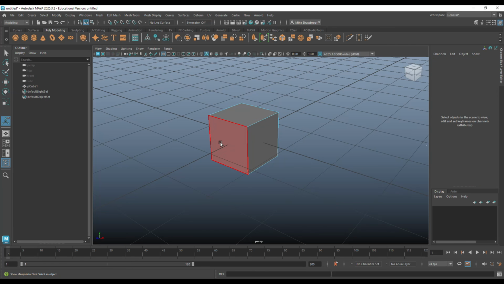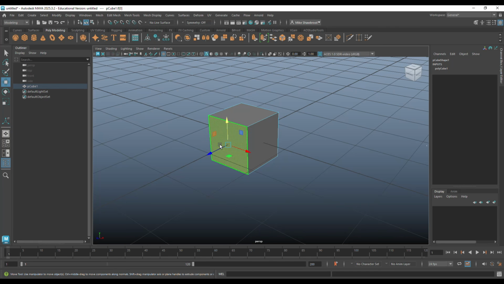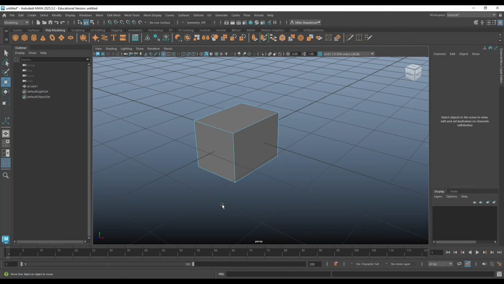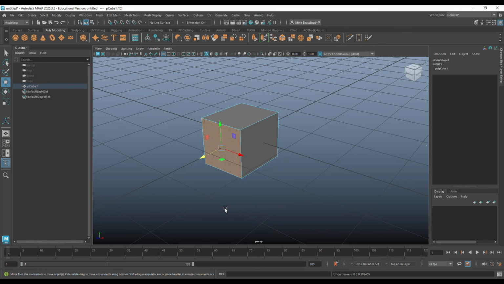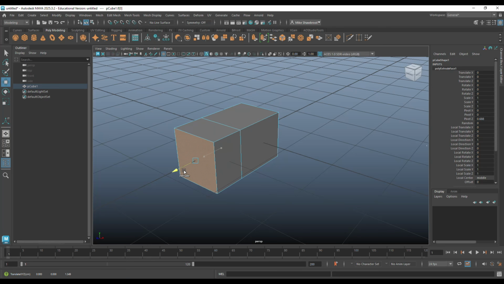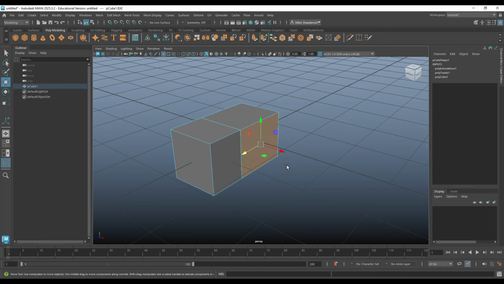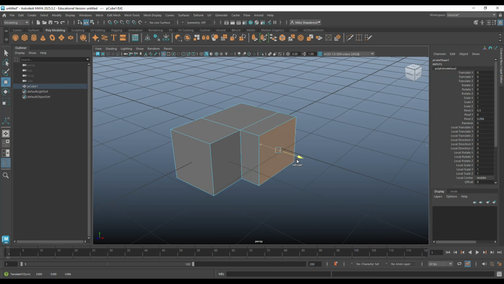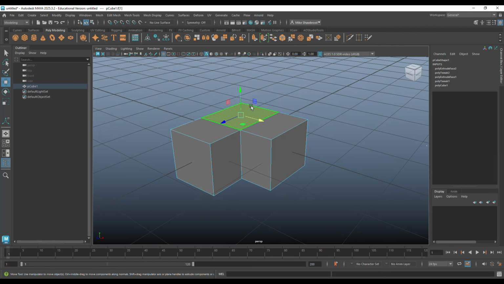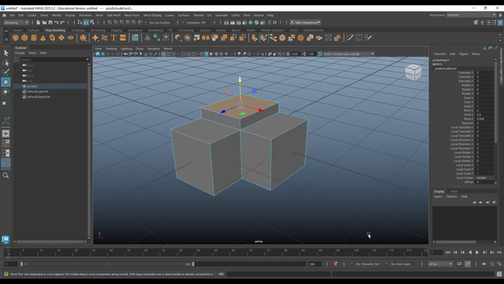What we're going to do is we're simply going to select the face, right? Of course you want to hit W because you want to be able to move it, but in this case we don't just want to move the face, we want to extrude it, right? So the only thing you have to do is hold down Shift when you move it. So hold down the Shift key and pull like that. Shift key and pull. That's all there's to it.